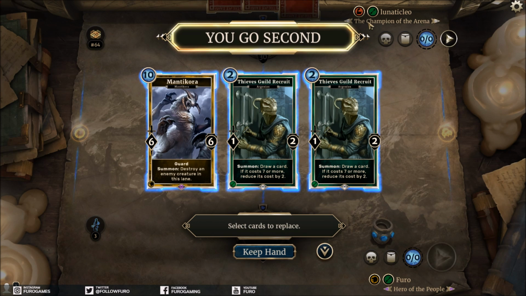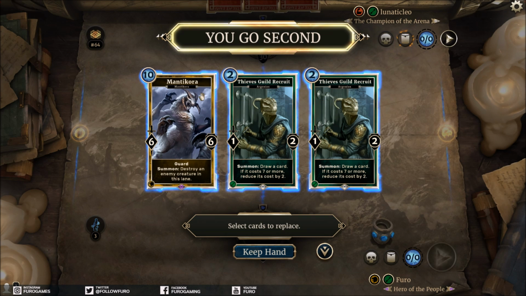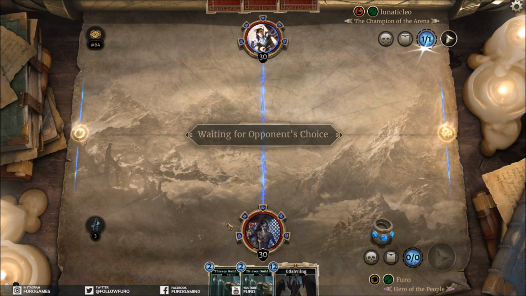First matchup will be against an archer, so expect either some sort of mid-range archer or the rage archer. These are right now the most common archers you will find. Having double Thieves Guild, definitely keeping that. Mantikora is of course too expensive, so let's just redraw that. And the other cards hopefully something that we can use early.